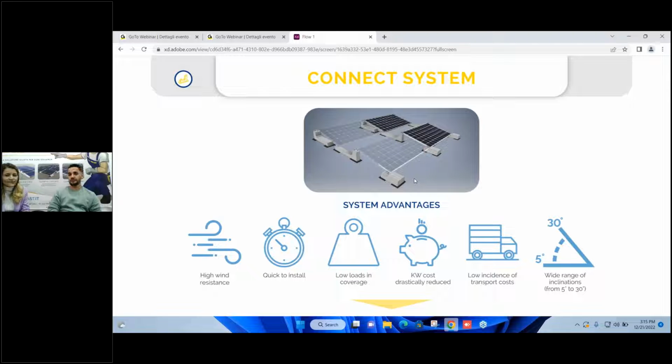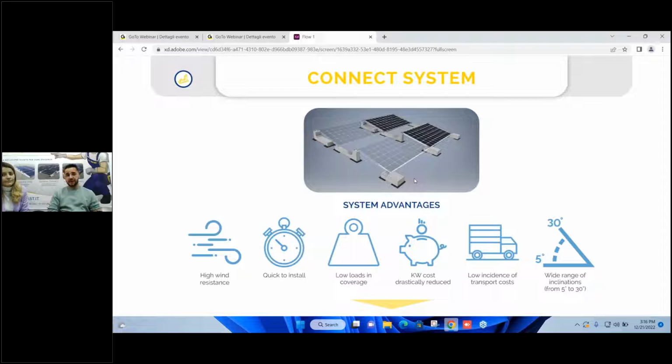Correct. In fact, there are a lot of clients that are surprised at this, and they keep asking, but the weight is not enough. My technician is saying so. You know, the system is connected. That's why you don't need to fill it with extra weight to make it resistant. Yes, sometimes it may be required to have some additional weight here and there, depending on the area where the installation is done.